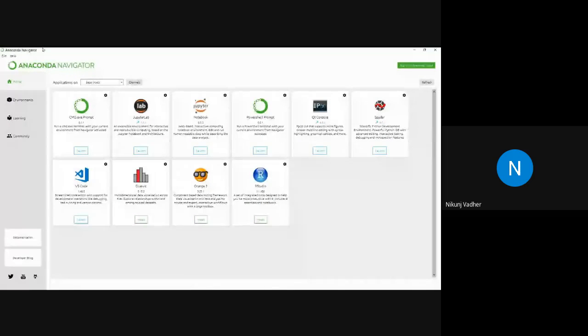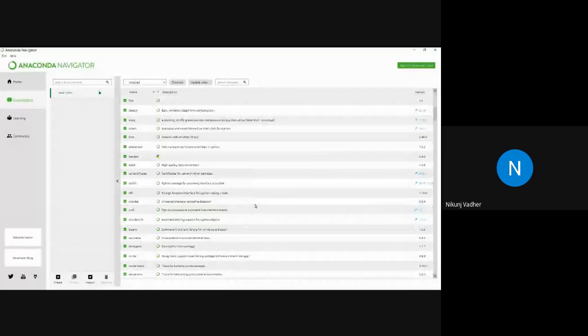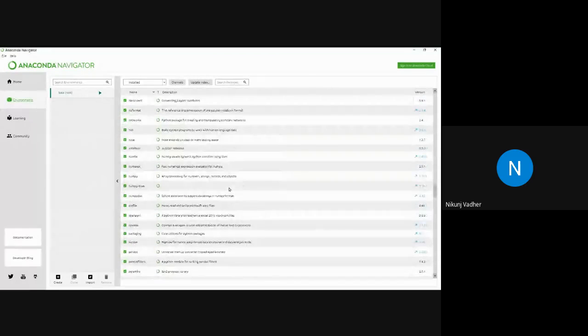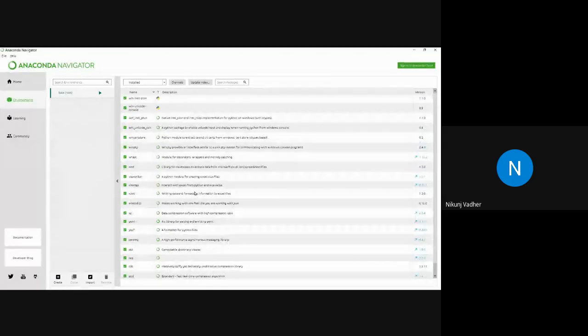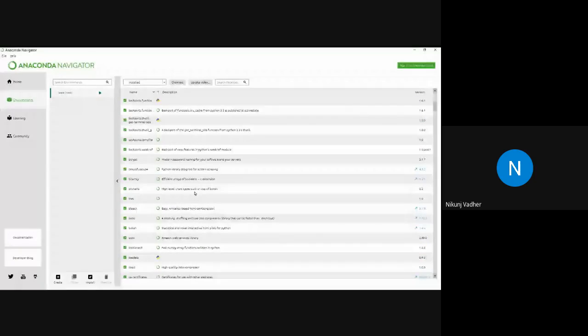And here you can see, if you want to create any environment, then you can add the environment. If you click on environments, it will show you the current base environment, and all these libraries which are selected are installed. Now if you want to create another environment for specific project development, you have to click on create, and then the new environment will be added, and whatever additional library you want to add for that environment, you can install easily.